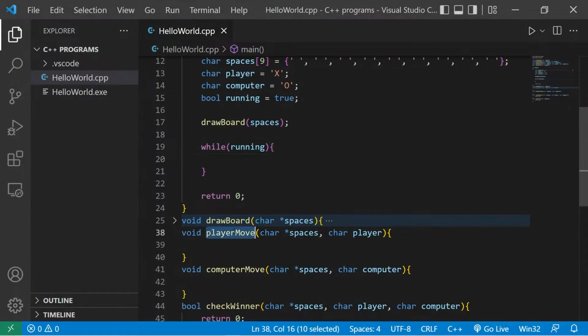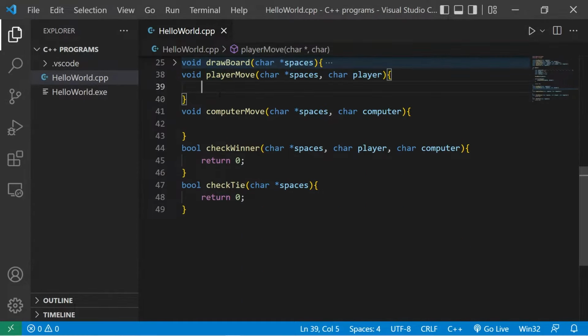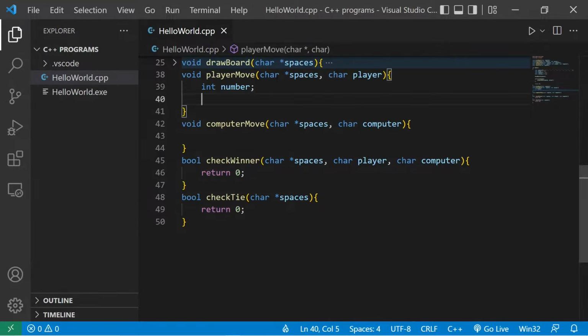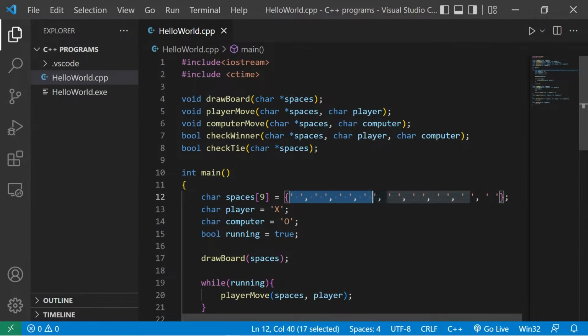The first thing that we'll do is invoke the playerMove function. Player move, but we need to pass in our array, spaces, as well as a player. Player. Then let's fill in the playerMove function. Okay, player move. I'll create a local variable named number. The user will enter in a number between 1 and 9, depending on what space they'd like to occupy with their marker. I'll create a do while loop. Do while. The condition will be not number is greater than 0, or not number is less than 8. The user can only enter in a number between 0 and 8. Those numbers correspond to the elements of our array, elements with indices 0 through 8.